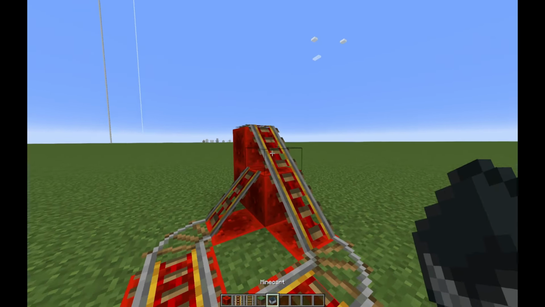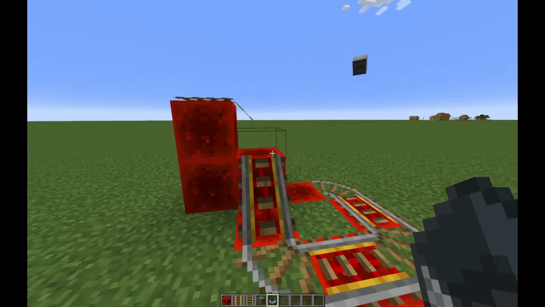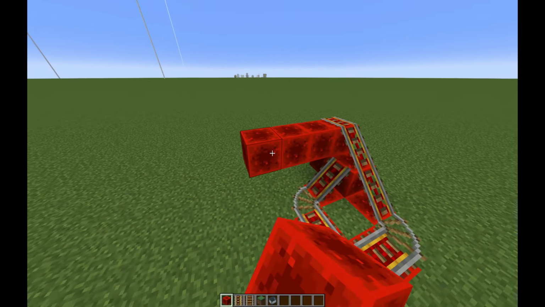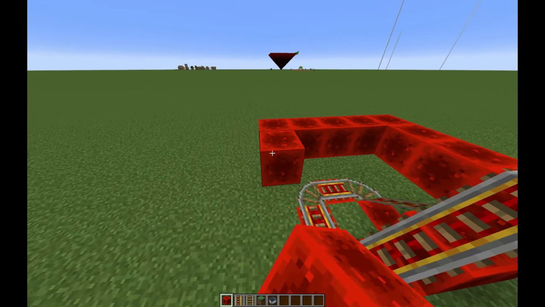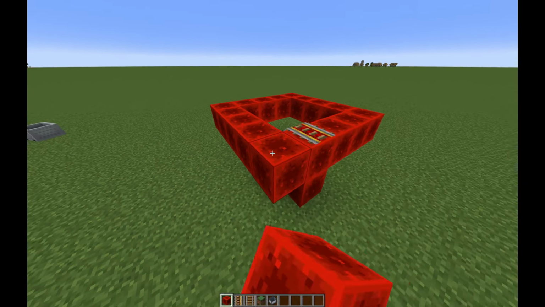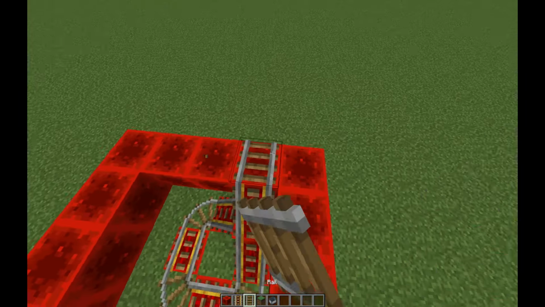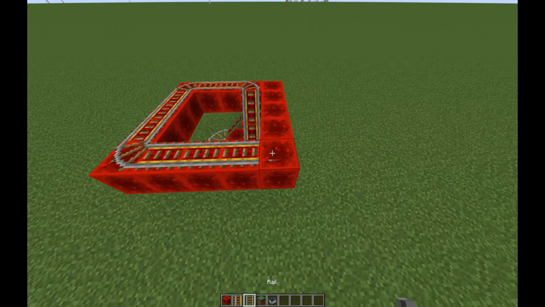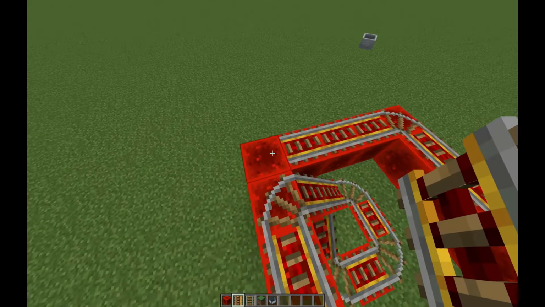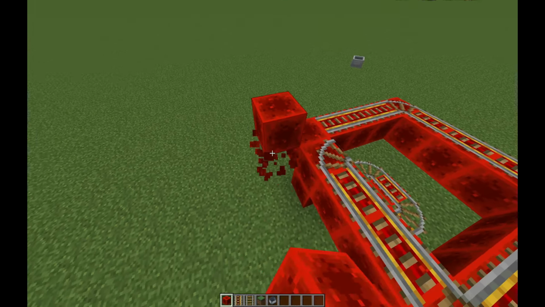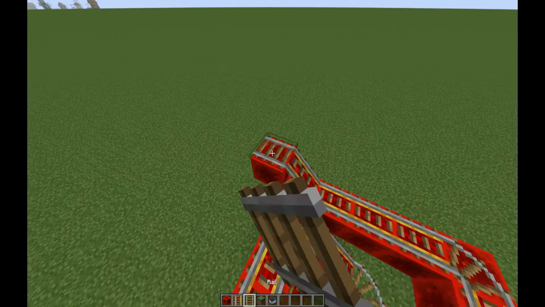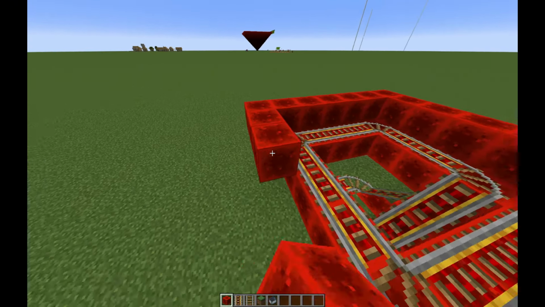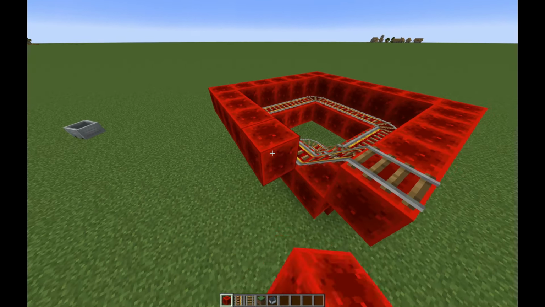I'll show you that it is already functioning as a diagonal launcher. Yep, that's really cool. And then all you got to do from here on out is just build however far up you want, in a circular motion around the launcher here, and you can switch this rail out actually to a normal rail so it bends, and then each of the corners here you just place down normal track. When you get to this part here you can go up like this and then have this connect to another normal rail, and you just continue to spiral your way up and up and up, and you can build this as high up as you possibly want.